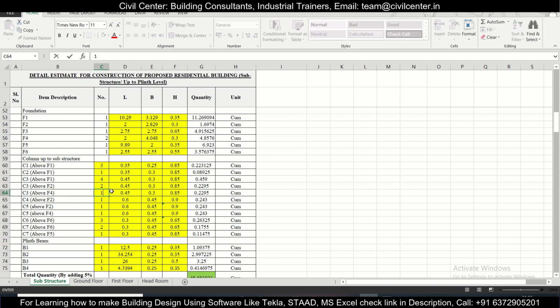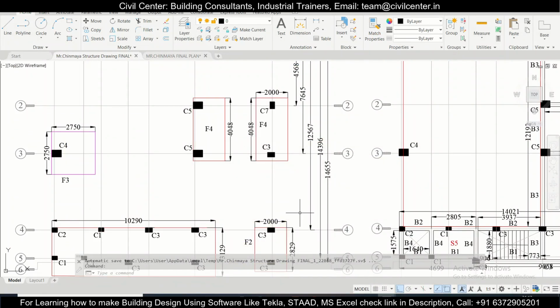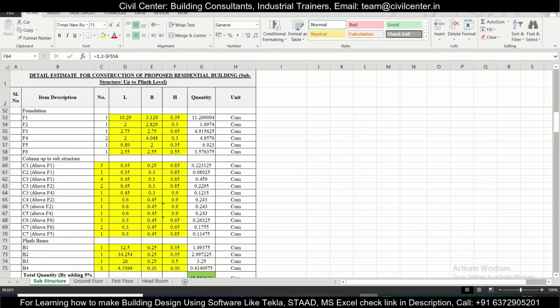One number of C3 is there, and this one will be your F4. So F4 is your 56. So C3 above F4, we have done this for this one, and C3 above F2 we had already done. So now we'll go to C4.